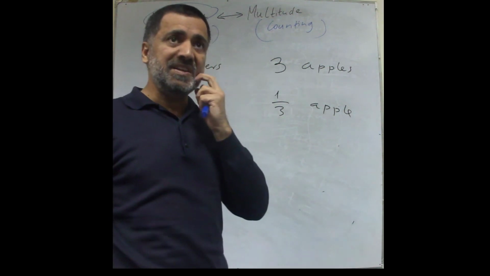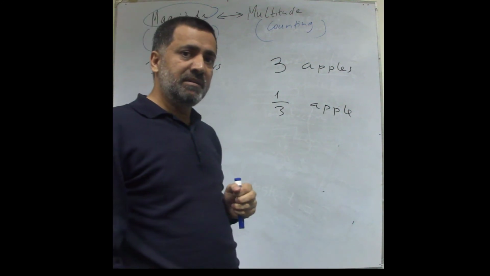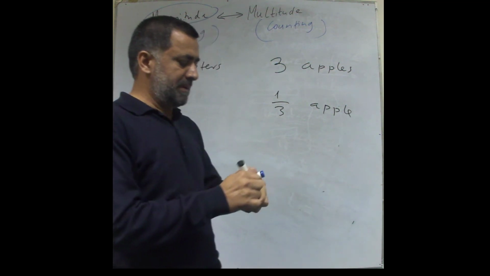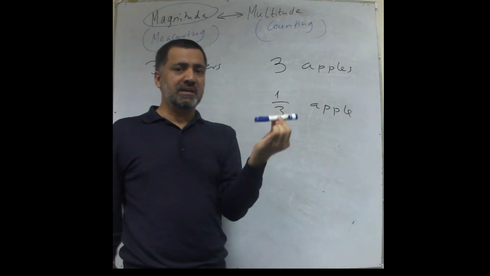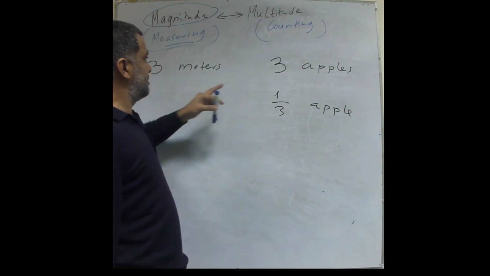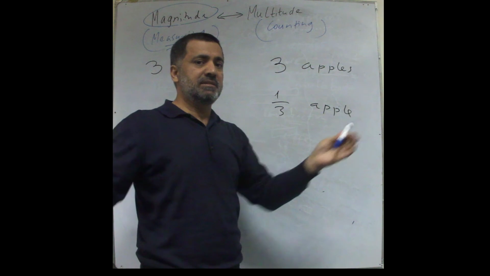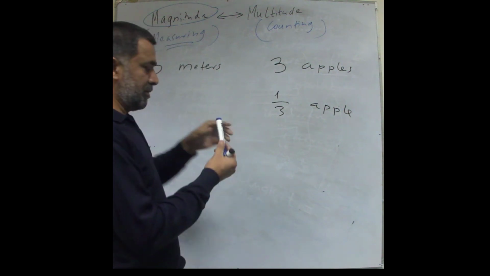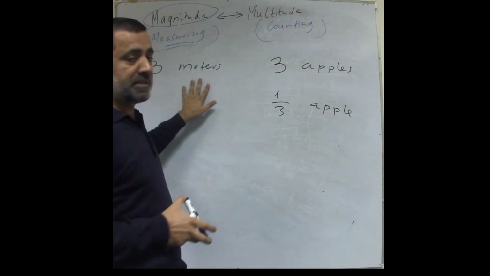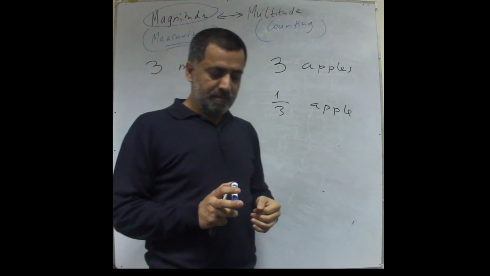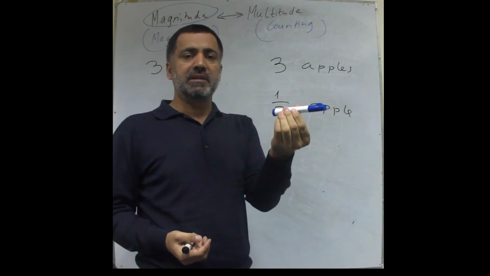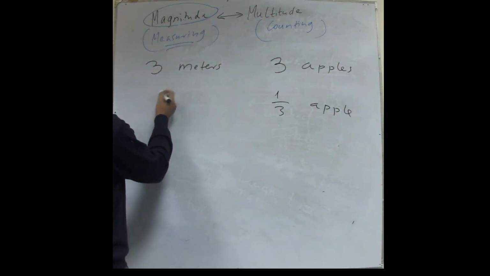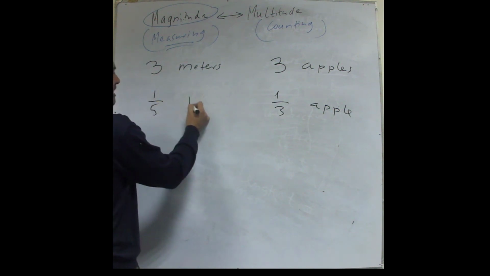Now, meters is not a count. It's not a denomination. It is not an object. You cannot show me a meter. A meter is a property of something. For example, let's say this is a marker. I can have 3 markers, but if I want to know how long this marker is, it will have a property of 3 centimeters. But the same marker can have another property. I can try to find its weight, and maybe say it has 1/5 of a kilogram.